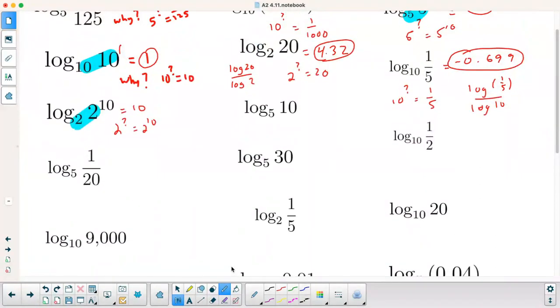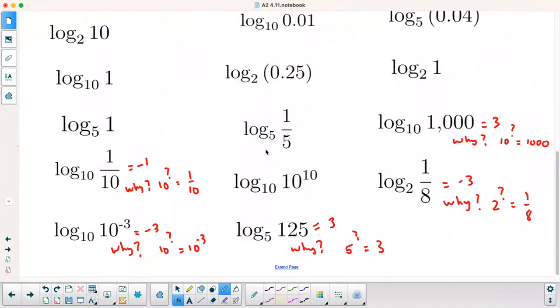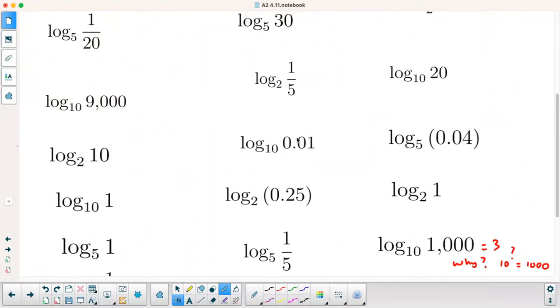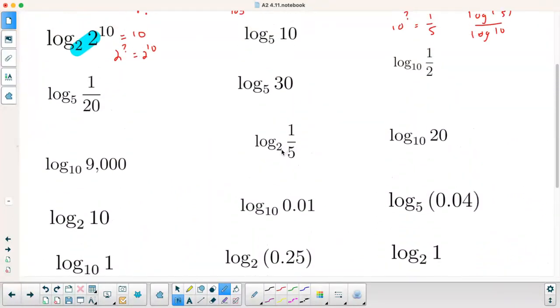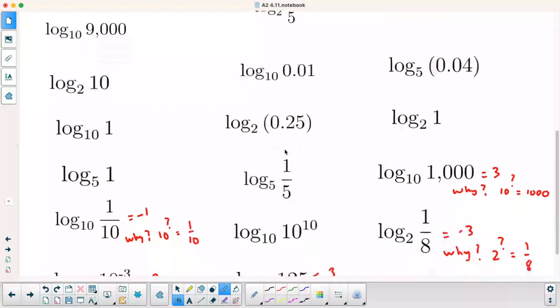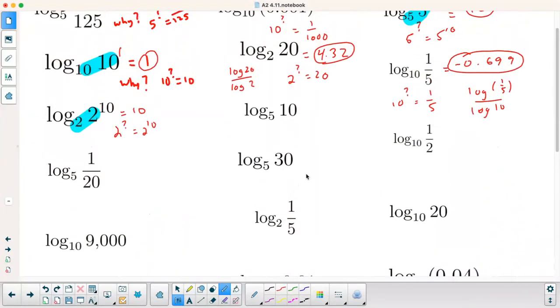Let's see here. A couple more. I'm not going to go through and do all of these, just because I'm going to try to keep the video as short as possible. If you want to check any of these, you can type them all into your calculator. If you want to write them all down and do them, that's fine. Do a couple more. So this one, 5 to what power gives me 10? It's not 2. A lot of people say 2, but no, 5 squared is 25. So I would type into my calculator log base 10 of 10 over log base 10 of 5.